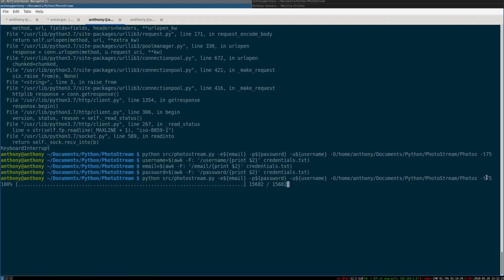This right here is 75. It's the number of times the program scrolls down when it opens up your PhotoStream feed. So this will scroll down 75 times before it starts to run the program. You can lengthen that if you need, if you have, you know, a crazy amount of photos. I have, I think, like I said, a little under 2,500.